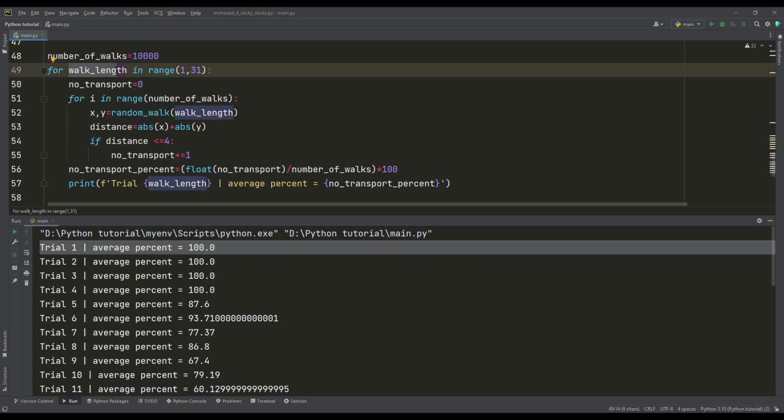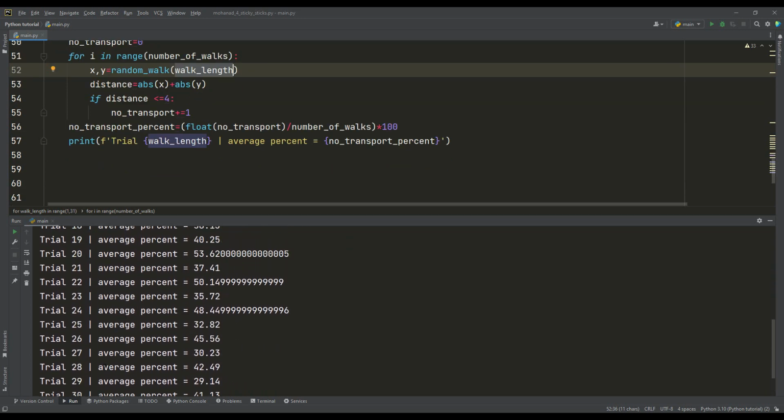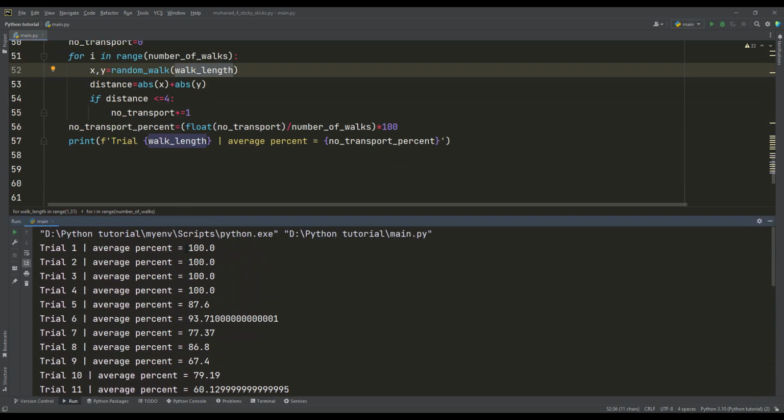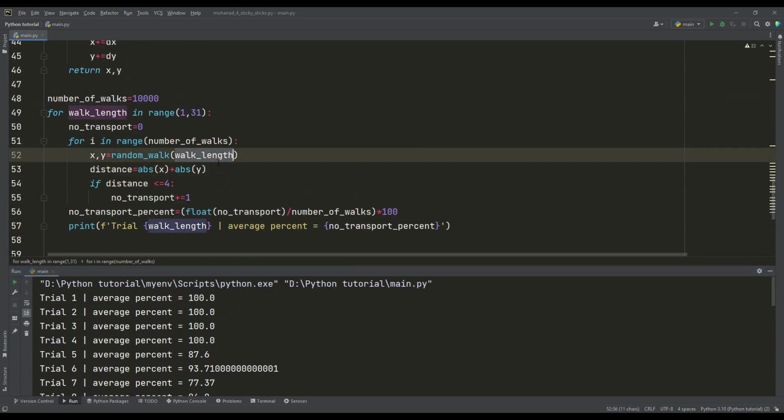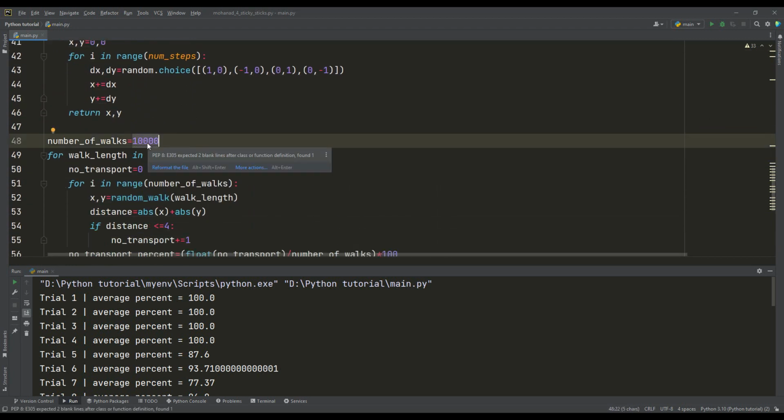I consider 30 trials, as I have in general, and in this trial, we will consider the random walk function to be applied 10,000 times in the first step of 1 to 30.